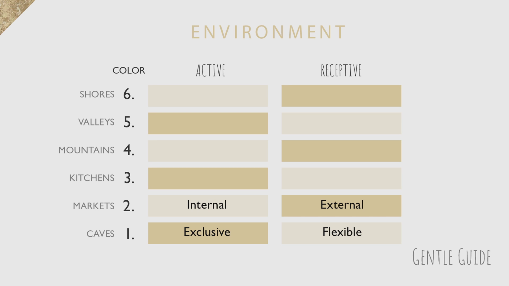With color 2, we have more exploring and more interest in what is going on outside. So, for people whose environment is markets, it's really important that they have some high level of activity surrounding them. And this can be either living in communities or a space where there is a lot of different things around where they live. They might not enjoy a place which is dull, boring, and with not enough going on. So they prefer vibrant neighborhoods where they have a lot of choices, a lot of things going on, and of course they love marketplaces.